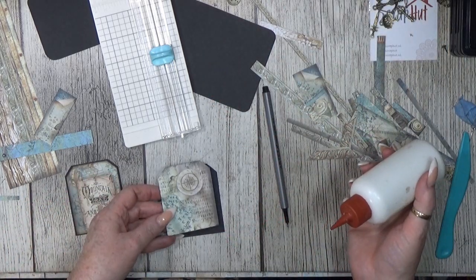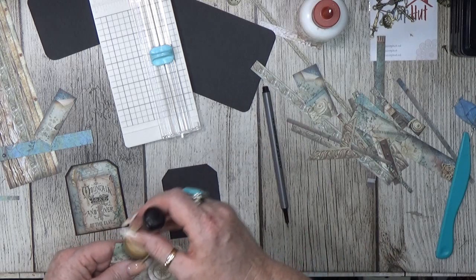Oh, this one is also so pretty. Oh god, this one is so much better.